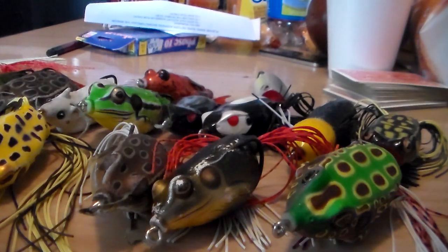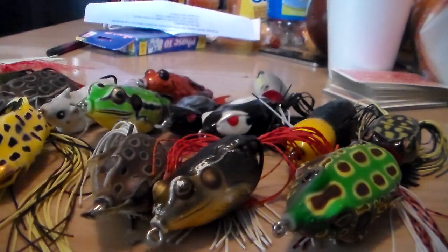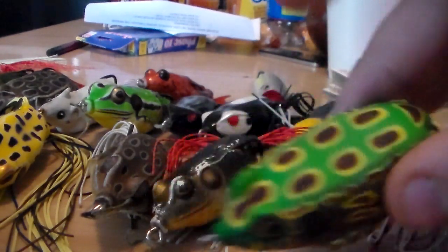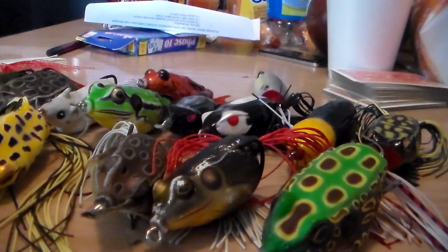if you're throwing a frog, going from a junior size, like a little mouse here, you're looking at about 1/4 ounce, all the way up to a big Evolve or a big Coppers or a big Spro, you're looking at 5/8 of an ounce to 1 ounce. So that's what you want to look for. Don't so much worry about medium heavy to heavy. Just look for that weight capacity.